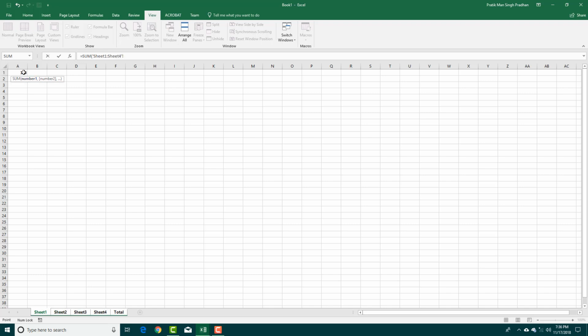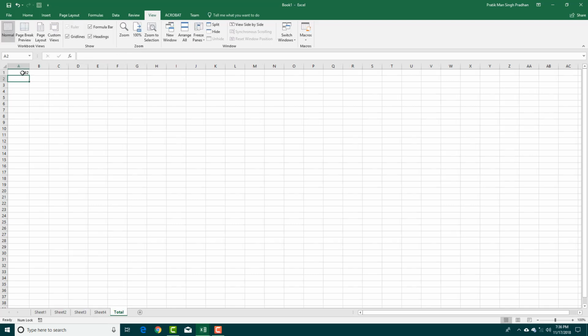And once I do that, I'm going to select the formula, because that is how all the formulas will be added, and press bracket close right here. Close the bracket, press enter. And now what it does is, now it adds the A1 from sheet 1 to sheet 4 just like this. So that is how you can add a formula out of different sheets.